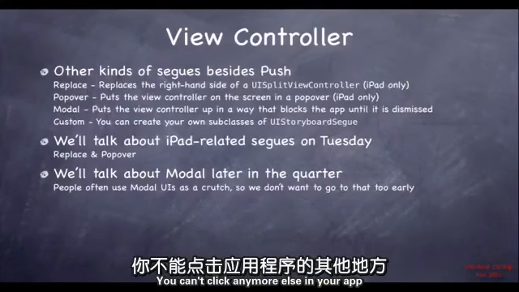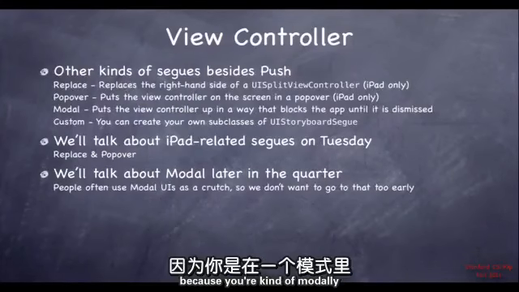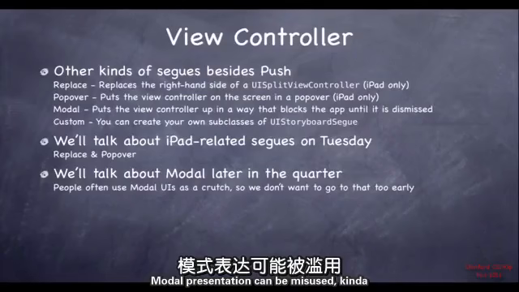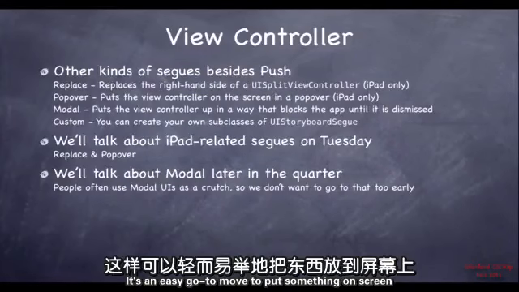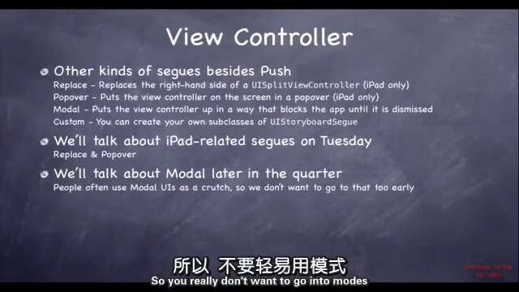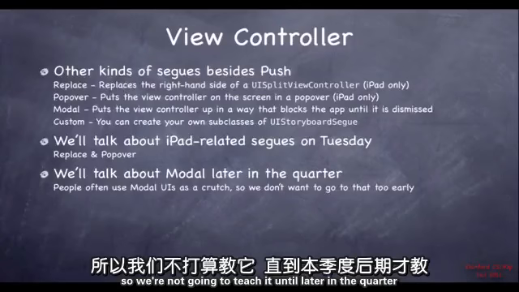You can't click anywhere else in your app. You can't go to any other screen because you're kind of modally, in a mode, creating a new address book entry, right? Modal presentation can be misused. It's an easy go-to move to put something on screen, but it's kind of frustrating for users when they're in a mode. So you really don't want to go to modes, and so we're not going to teach it till later in the quarter.